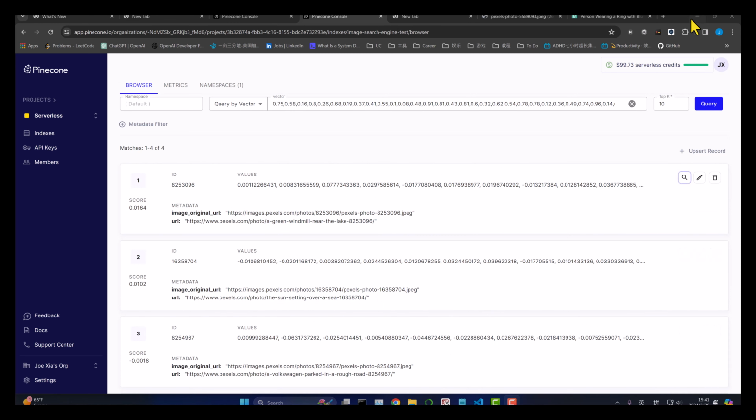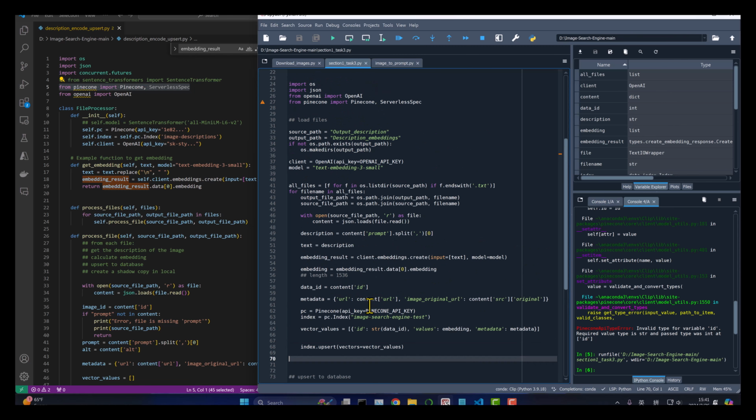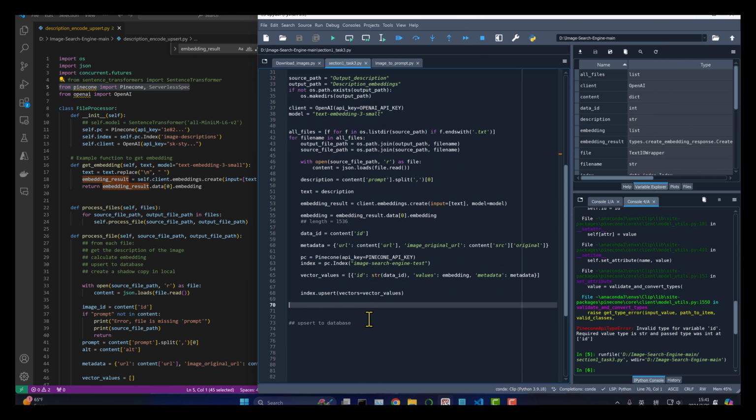Now the main function is finished. What we need to do is to refine the code or add some functions. So first, I want to keep a copy of the embeddings, as each time I call the OpenAI embedding model, it costs a little bit.